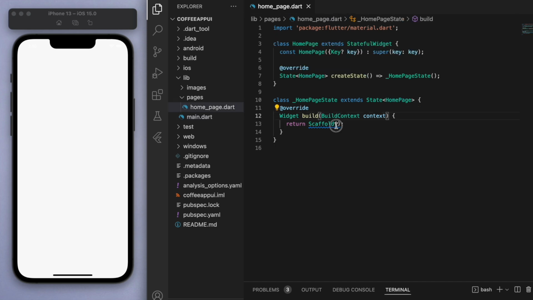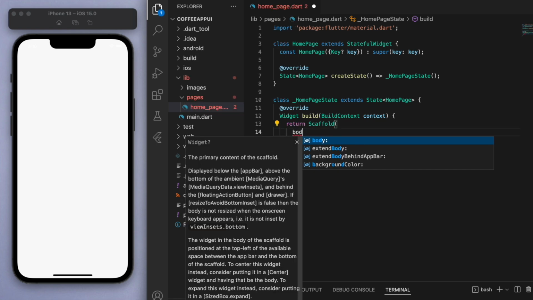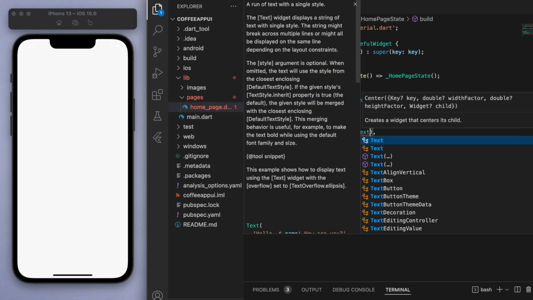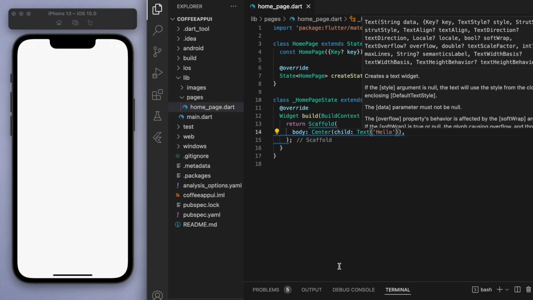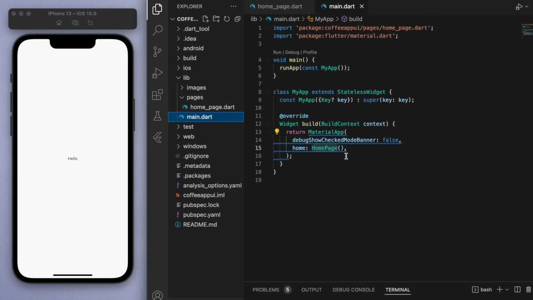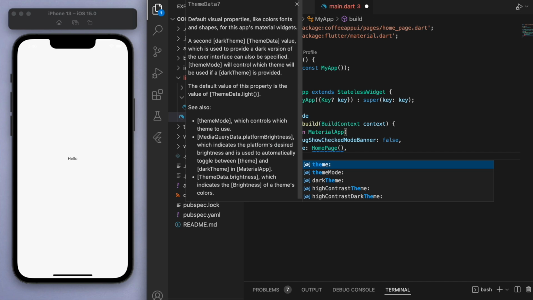Okay, so one thing to note, by the way, if I just show you in the body, in the center, let's just put in a basic text widget. And obviously by default, it'll be black, right? The text widget. But because our app that we're trying to build is mostly dark mode and all of the text are white, one thing you can do is instead of having to specify each individual text widget to be white, you can actually specify this theme.